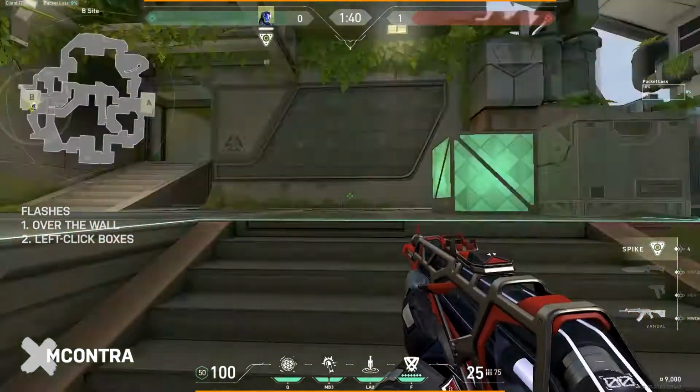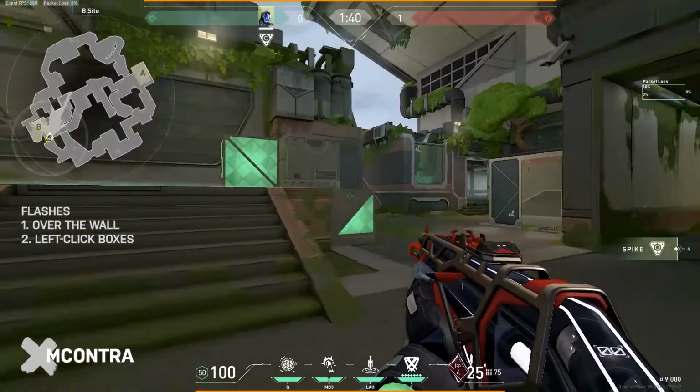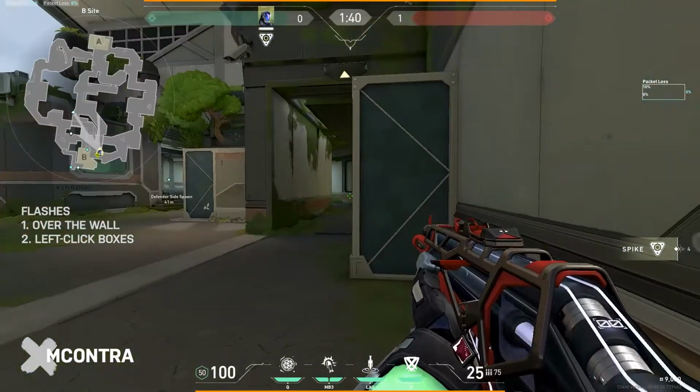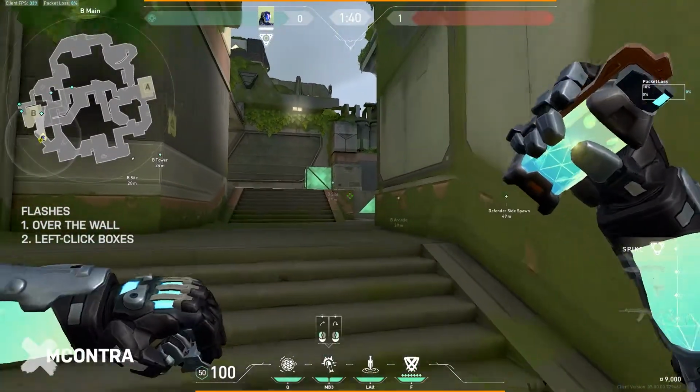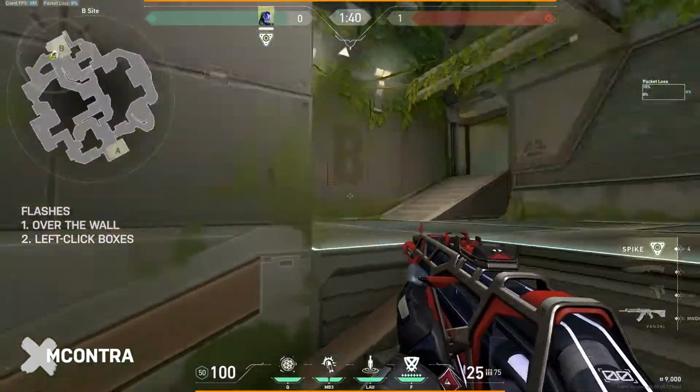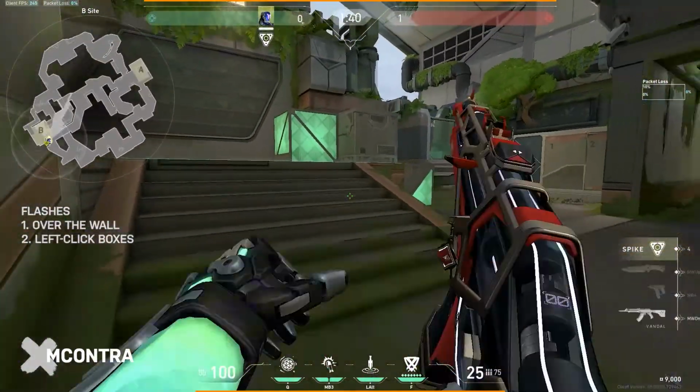Now, the reason why I do this is because when you enter B site on Fracture, there's so many lanes. There's 1, 2, 3, 4, 5, 6 lanes that you have to clear. And so this buys a little bit of time for your smokes, for your teammates to get you into the site. And so I like to do those 2 flashes.